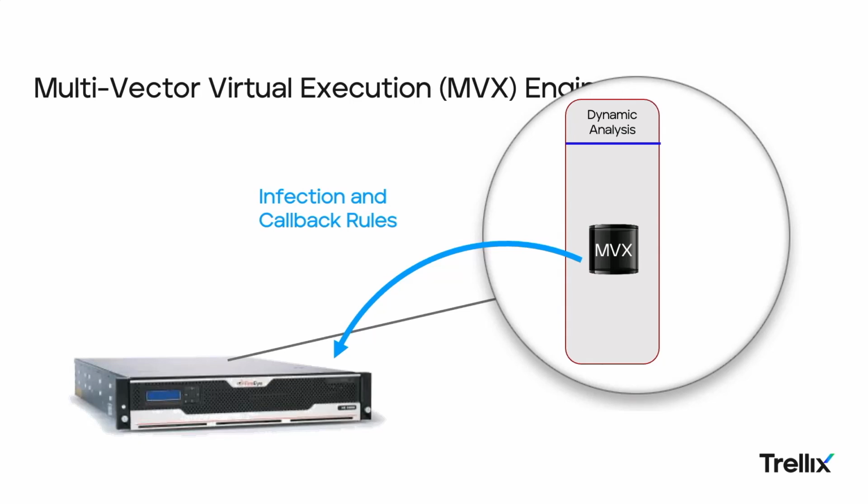It could also be looking for the hash of that file. So next time we see that file, maybe it's renamed, coming from a different location, doesn't matter, we've got the hash now. If we see the hash again, we know it's malicious. And so these rules will automatically update into the NX so that the next time round we can be a bit faster in our analysis. And that's what we're trying to do here, is accelerate our learning to make sure that every time we're in the optimum place to report on that activity.